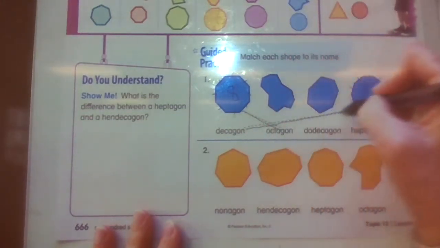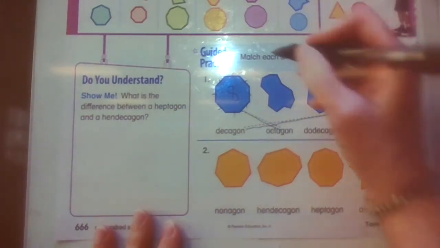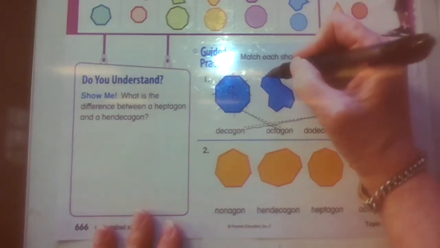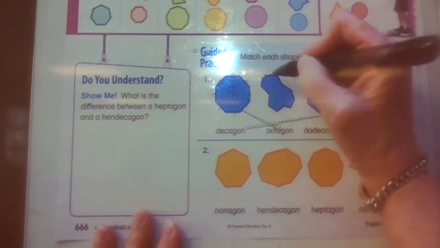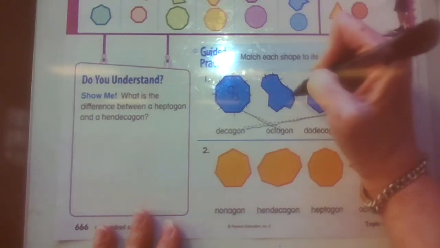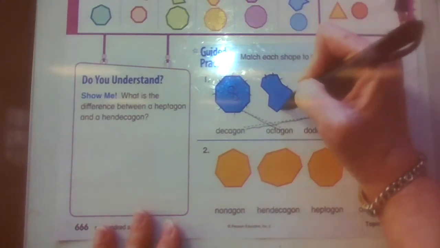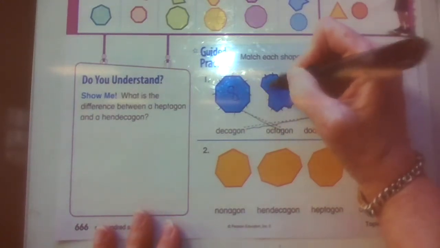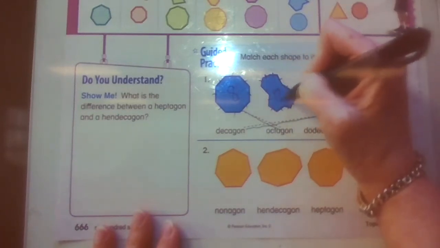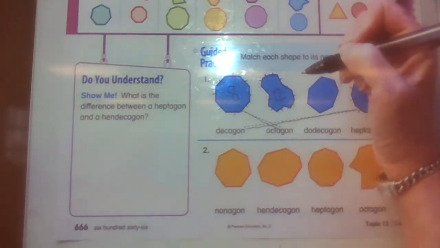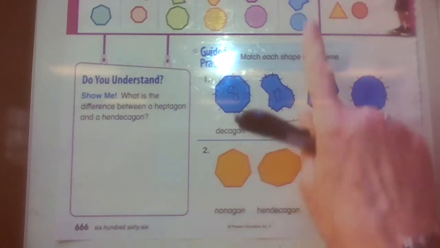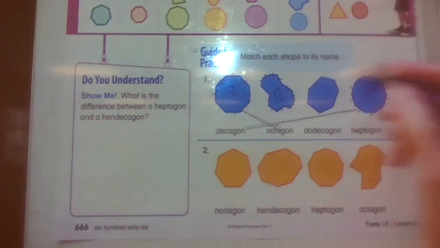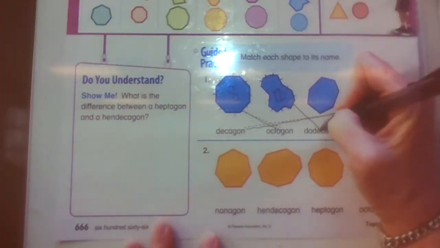So we have 2 shapes left. Okay, so let's count the sides. So everybody start here, get your pencil and make a mark. 1, 2, 3, 4, 5, 6, 7, 8, 9, 10, 11, 12. See why we make those marks? Because there were a whole bunch of sides in there. So if we look up at 12, 12 is a dodecagon.